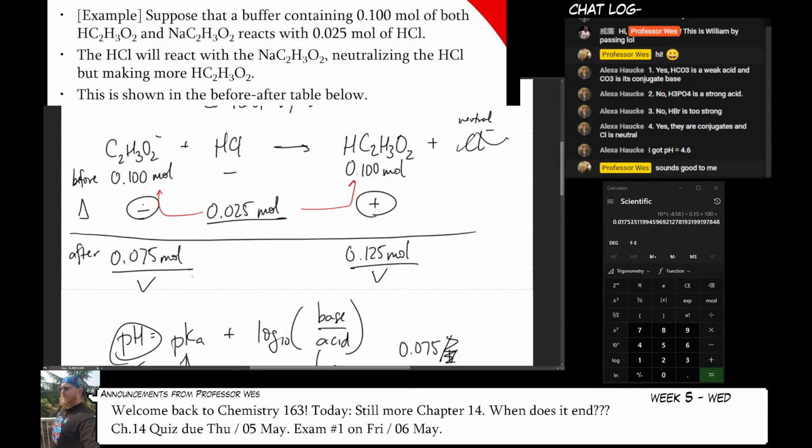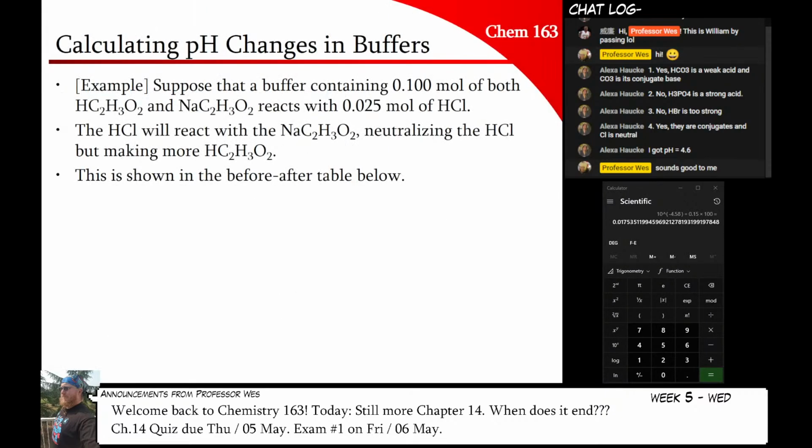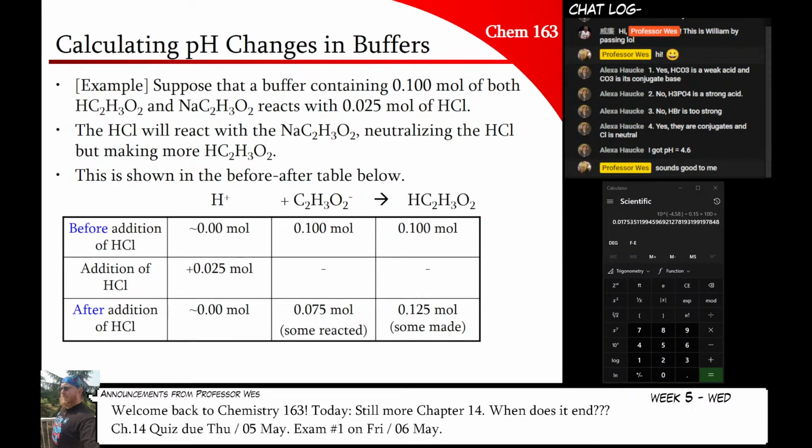So if I give you a problem on exam number 2, or quiz 15, we'll say, more likely that's what you'll see first. Look at what you are reacting with your strong acid or base. Make a table like this, and then you have what you can throw into the Henderson-Hasselbalch equation. That's just these right here. So this is more or less the same thing that I just showed you. And there's our new values that we use to determine the pH.